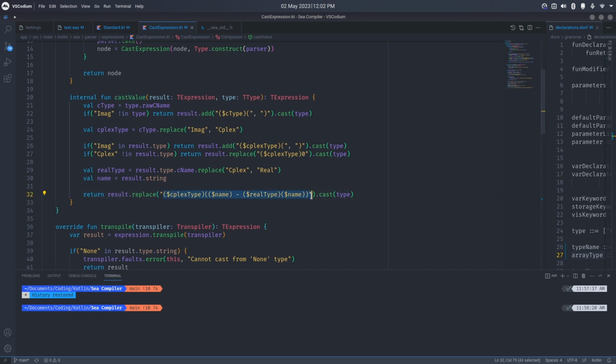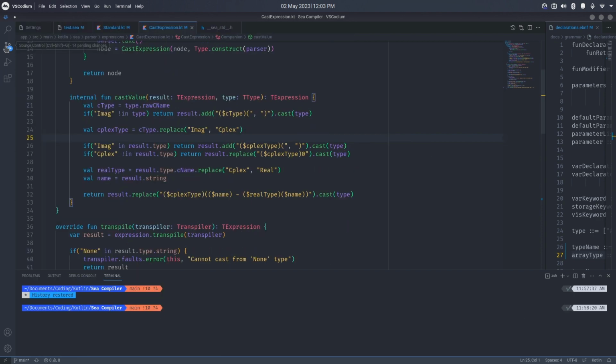And if you're doing the other way, which is even worse, you have to subtract off the real component to get the imaginary from something that isn't. It's such a pain. But if you're casting from complex to imaginary, you have to do this: you're just taking the complex and removing the real part of it. All of this is such a pain, and I also have to add so many other things.